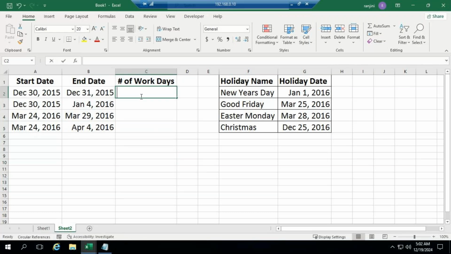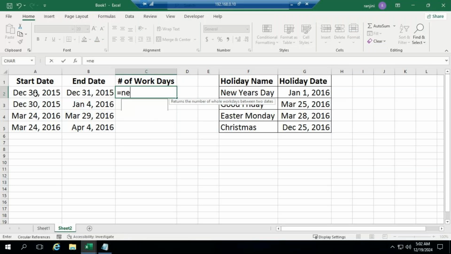A formula should always commence with an equal sign. My function name is NETWORKDAYS. It has start date, end date, and holidays.